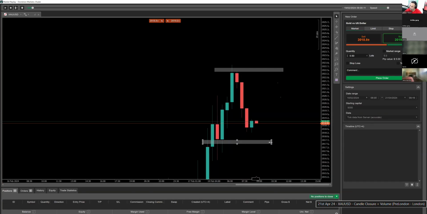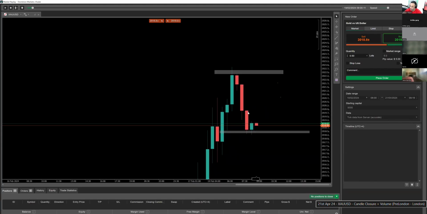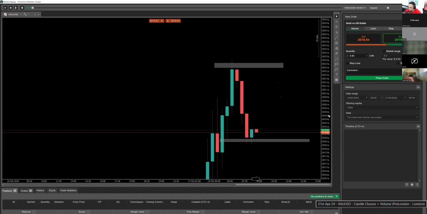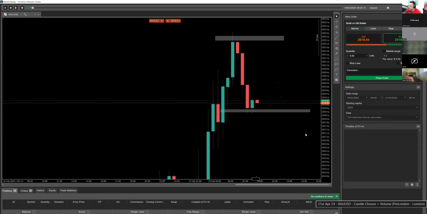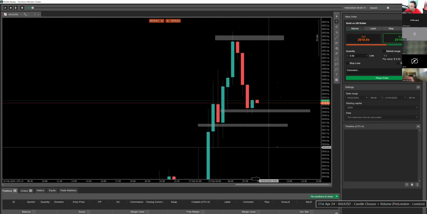So now notice how before the support was right down over here around 2017. And now the most recent support is right over here. Now, if we're looking for some sort of a buying opportunity, we have to ask ourselves, if I do take a buy, where is my stop loss going to go? Can someone tell me where the stop loss is going to go? Will the stop loss go somewhere below this zone so that we can respect the zone, or is it going to go below the previous 30-minute candle? Below the previous 30-minute candle, right?